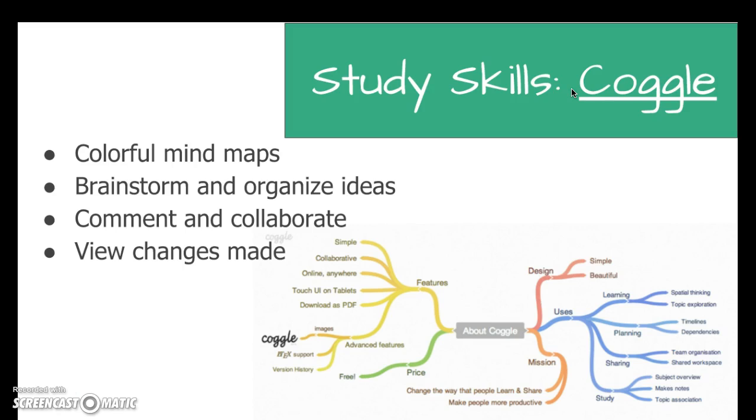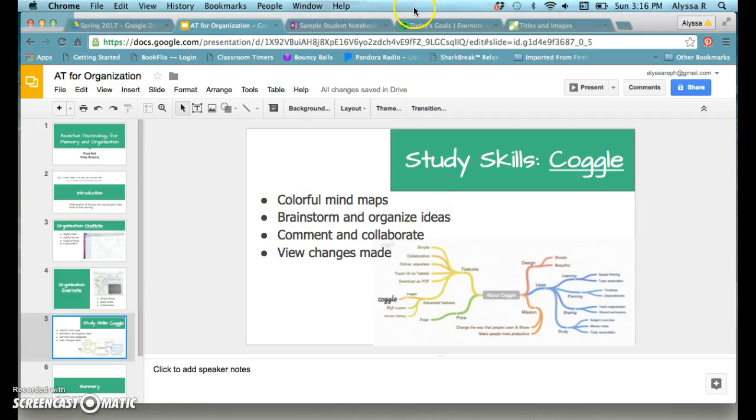Universal Design for Learning also emphasizes the transfer and generalization of information. They recognize the need for students to generalize their learning to new contexts, including multiple representations in order to remember information and make connections. So Coggle really fits this standard because it allows students to collaboratively create and share these mind maps. They can create something like this that's colorful and beautiful, and it allows them to make connections between their ideas, continue their brainstorms, and it supports students who have difficulty remembering information, because they can just quickly go in and look at what they had created.